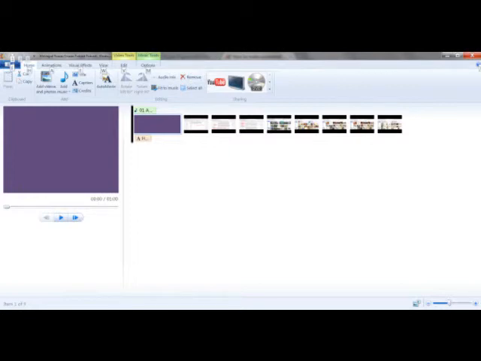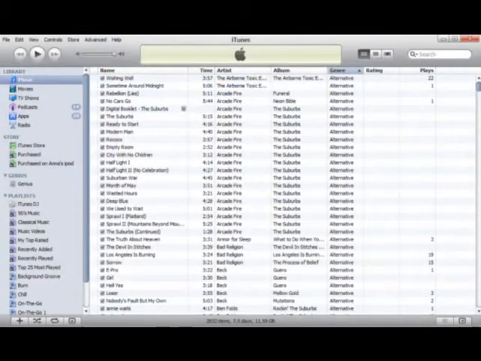You can also add sound other than your voice, not at the same time, but at the beginning of your podcast or at the end, you can add music. You can get this off of iTunes or whatever other audio files you have on your computer. And you don't have to play a whole song. You can pick to play 15 or 20 seconds, which is what I did at the beginning of this podcast.